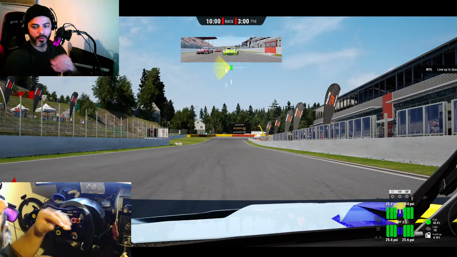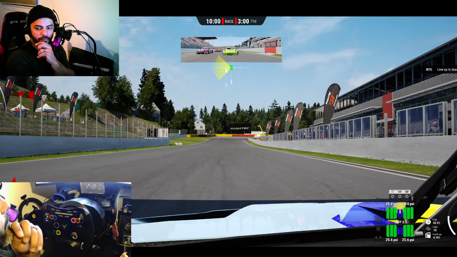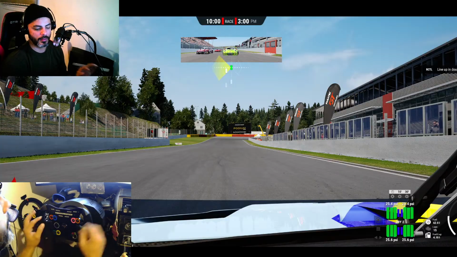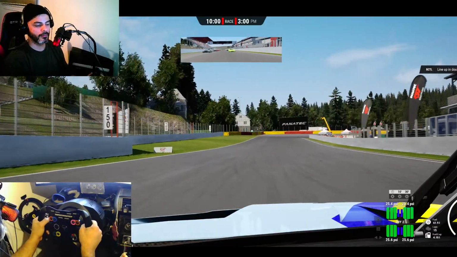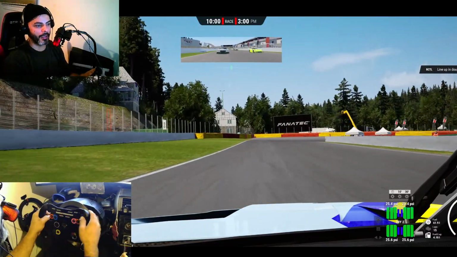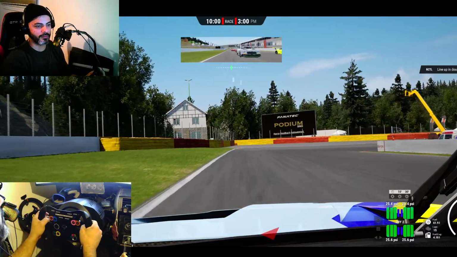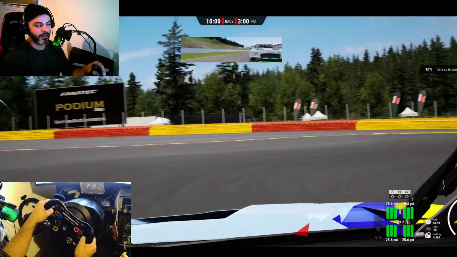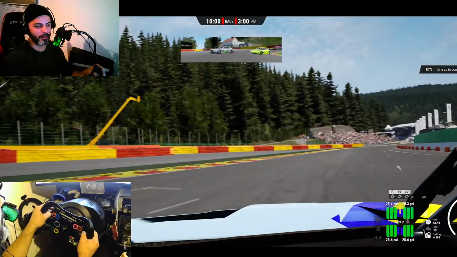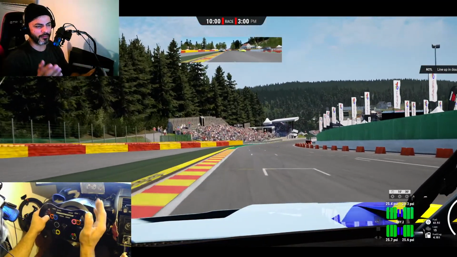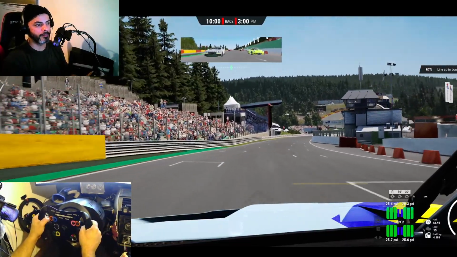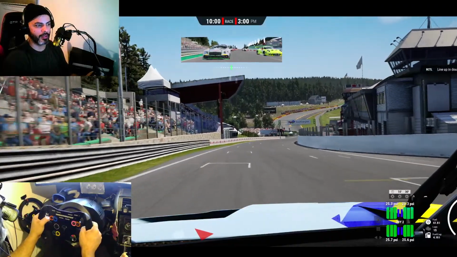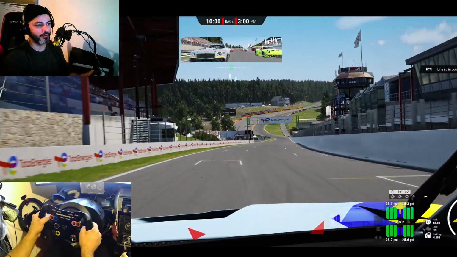Going double file. I've given my T300 to a friend of mine. He had a G29 at the moment. Oh, okay. That's an amazing gift. One of my viewers from the channel gifted me the T248, and I used it from September to last week. That's when it broke. I was blessed with it. Pretty decent wheel for the price.